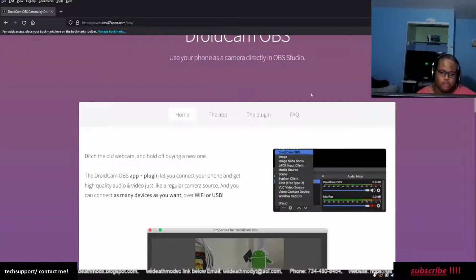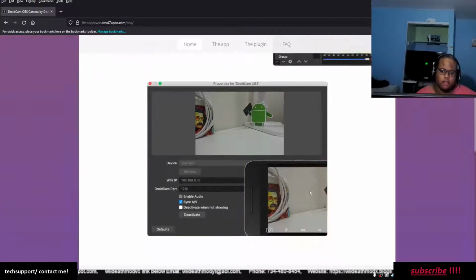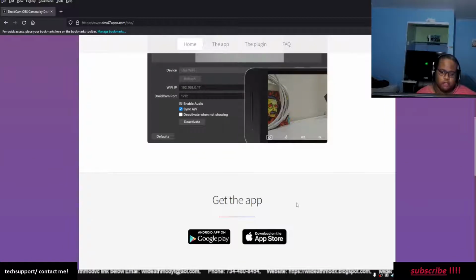After that, you press next, next, next, and you select which one you want to use it for, iPhone, iPad, Android, or Android tablet.